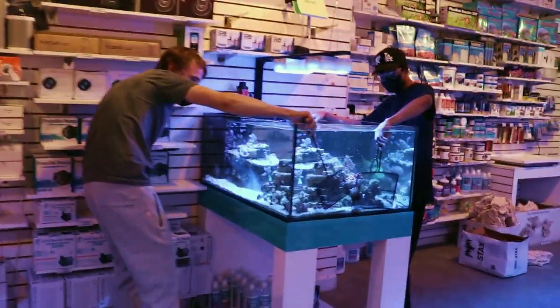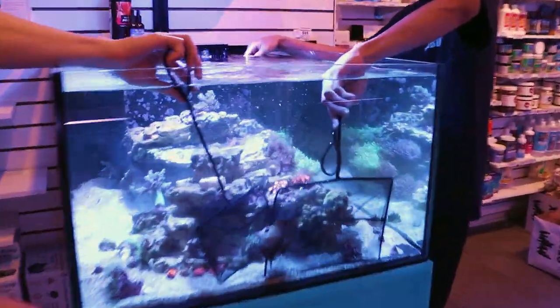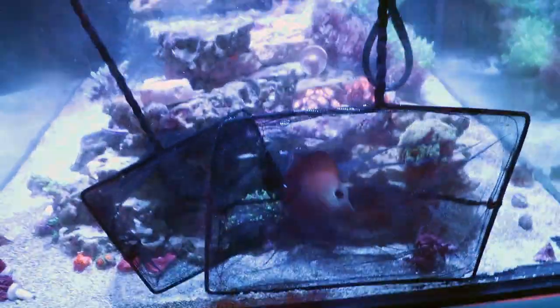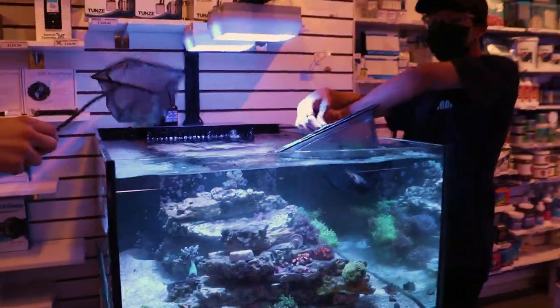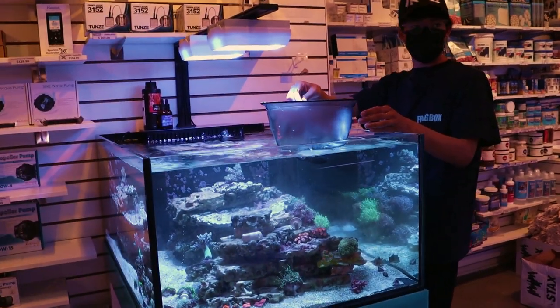Whoa, you almost caught him. Oh, that was quick. Get it. Oh, you guys caught us. Wow, okay, just be careful, don't hurt him. Yeah, that's it. I was hoping we were gonna... That was not that exciting. At least we caught it on camera. What are we doing today? We are taking this stupid fish out.